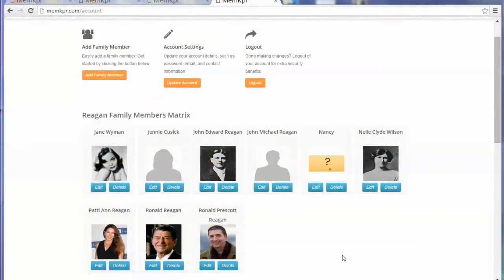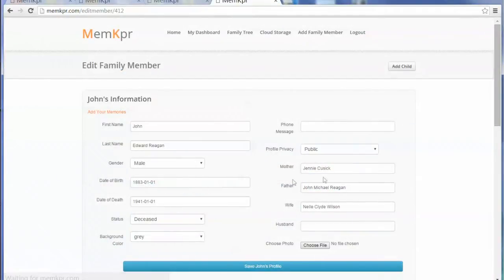Now you see Patty and Ronald that have been added, and we're going to go to Ronald Reagan's father and edit him in the sense of adding a child. Beside Ronald Reagan, he has a brother named Neil, only one brother, added in that family.